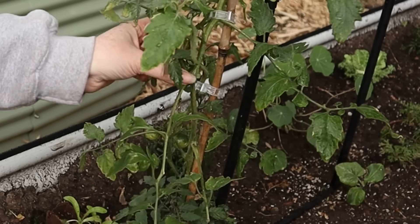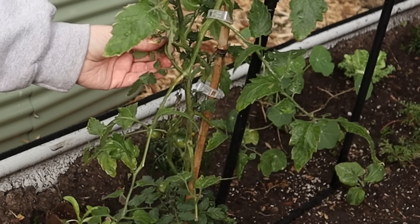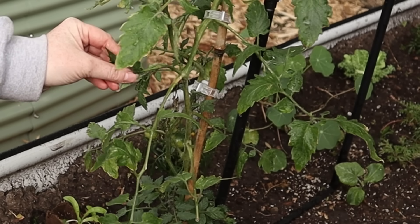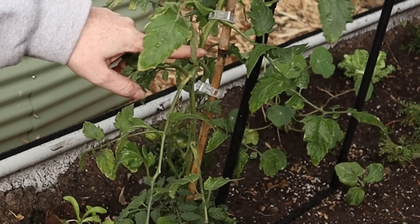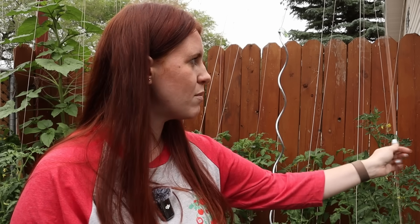The other time you would remove a sun leaf is if it's on the non-sunny side of a plot filled with tomatoes and the leaves are beginning to rub or interact with each other. You want to get rid of that junction because that rubbing is a bug highway for disease and pests. Depending on severity — particularly in a setup with string trellising rather than a rigid structure — that rubbing can actually remove some of the top layer of your leaves and stem, which exposes the plant more to disease and pests.